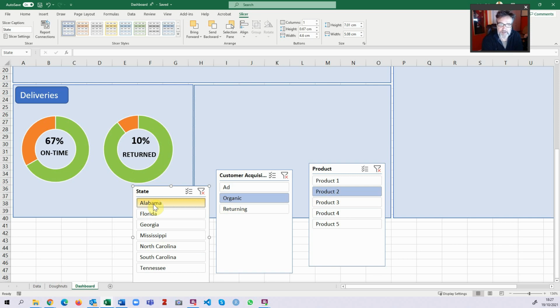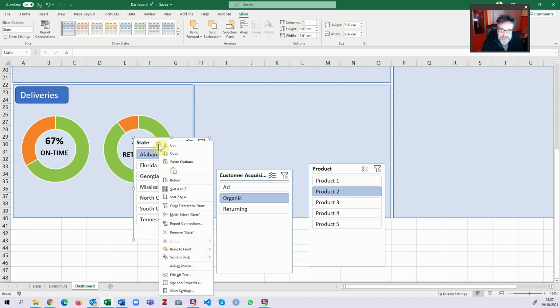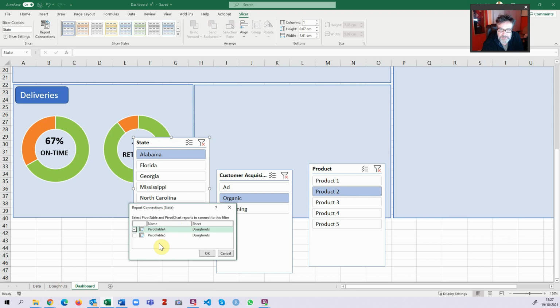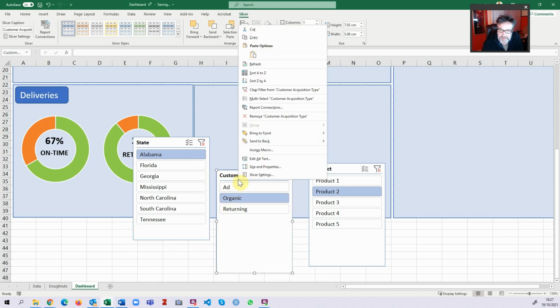Now, what you might notice is that this is not changing returned. We have to fix that. How do we fix that? It's something called report connections. So I'm going to right click on the slicer, click on report connections, and just make sure all of these pivot tables are connected. I'll do the same here.